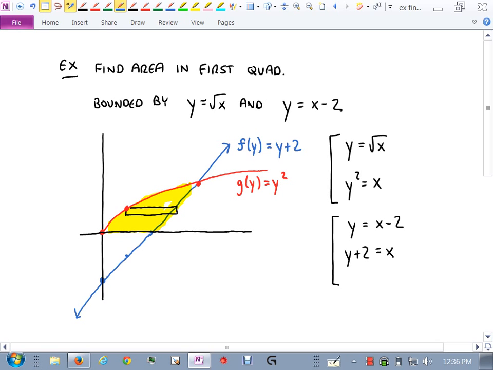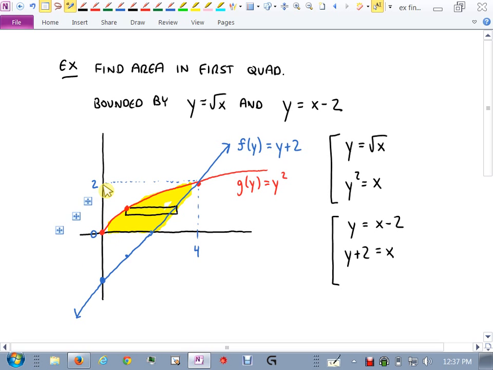And I do not have to split it into two integrals, but what I do need to figure out is the y value where it starts and the y value where it ends, instead of looking left and right. So I have to talk about how high that point was. Where did they hit each other? We said it was 4 here, right? So if you plug 4 in, square root of 4 is 2, right? So that's 2. And we know just by looking that the other is 0.